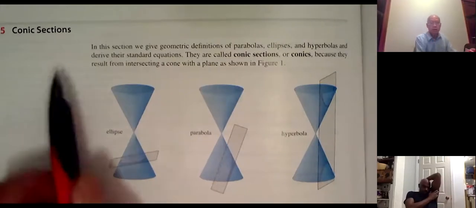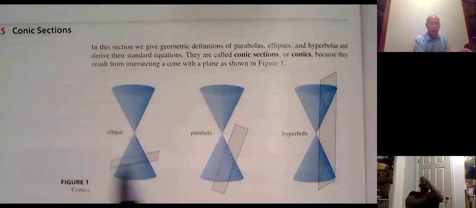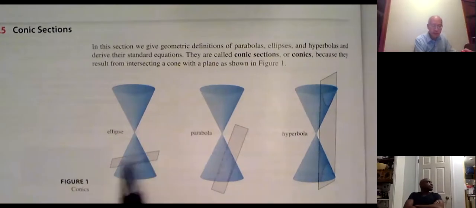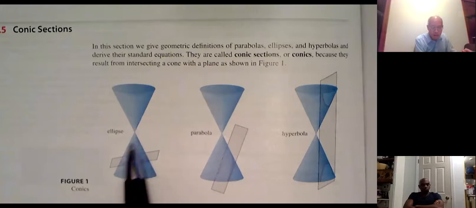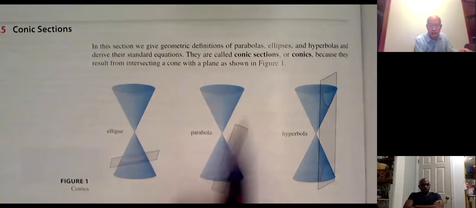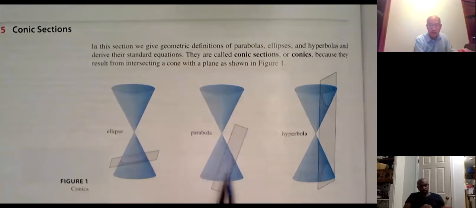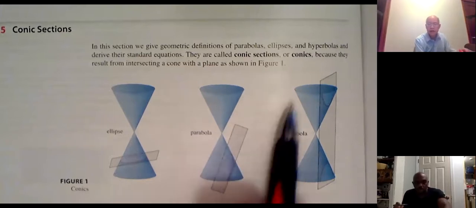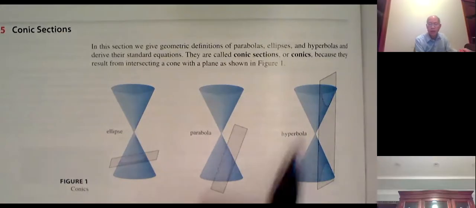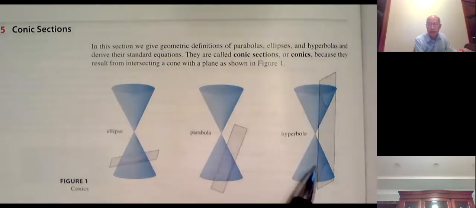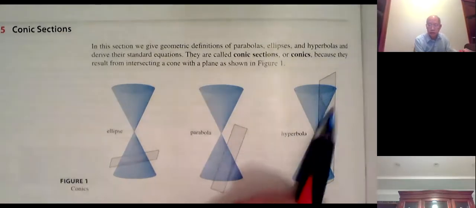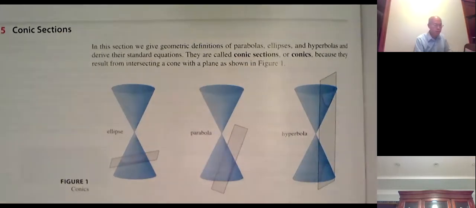They're called conic sections because if you cut a certain way, like this, you see the ellipse. If this was straight, cut across here, you could see a circle. We've already seen the circle. If you make a cut like this, which is parallel to this line, you would have your parabola. And if you cut like so, you have a hyperbola, which has a branch like that and a branch like that. These two branches together are called a hyperbola.